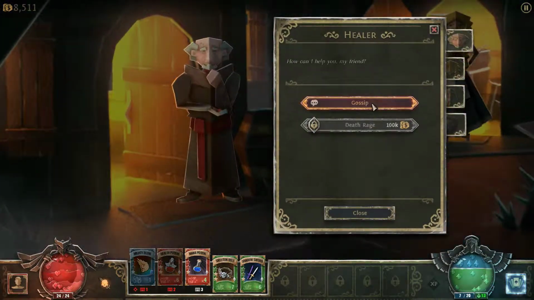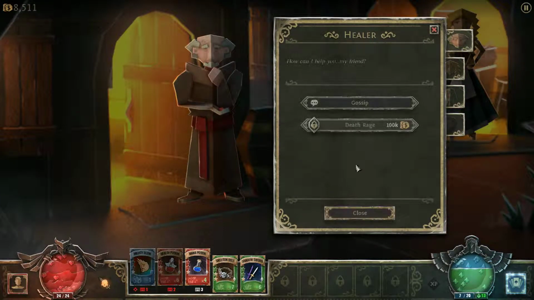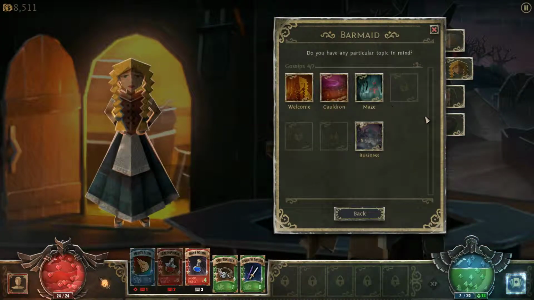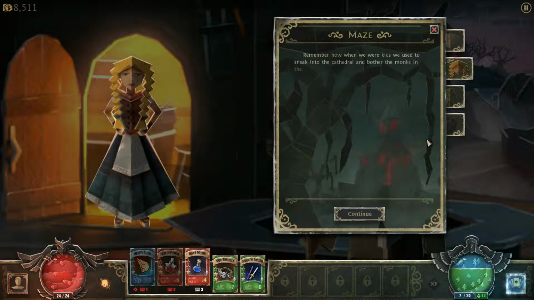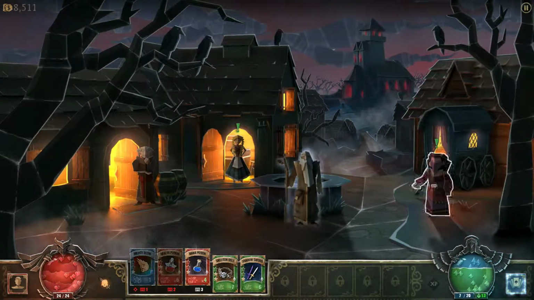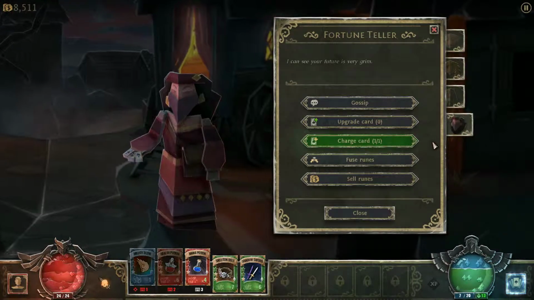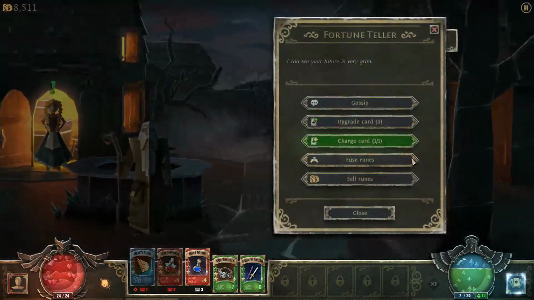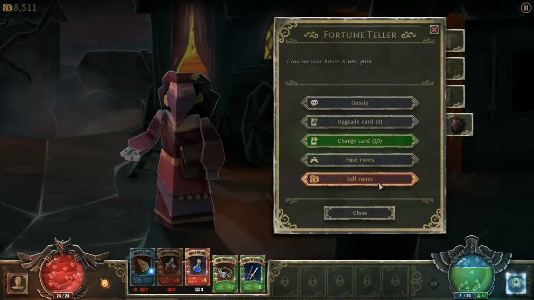How can I help you, my friend? After 5 p.m., we sell pastries at half the price. Remember how when we were kids, we... Yeah, we've already listened to that story. So I can see your future is very grim. So I can see your future is very grim.